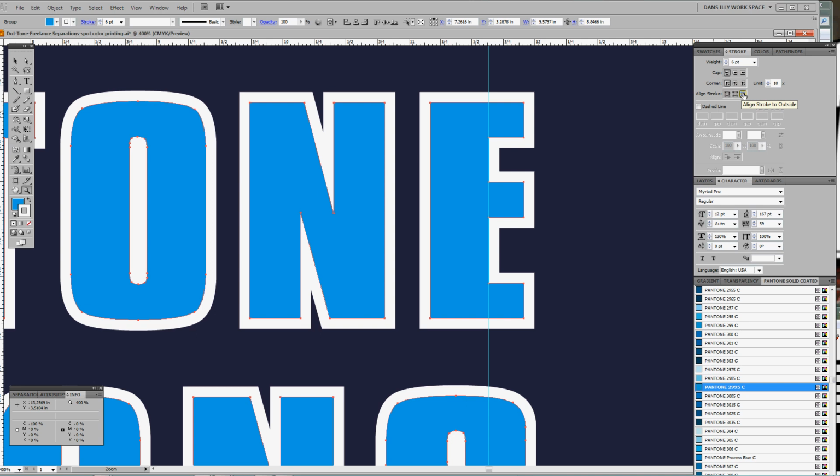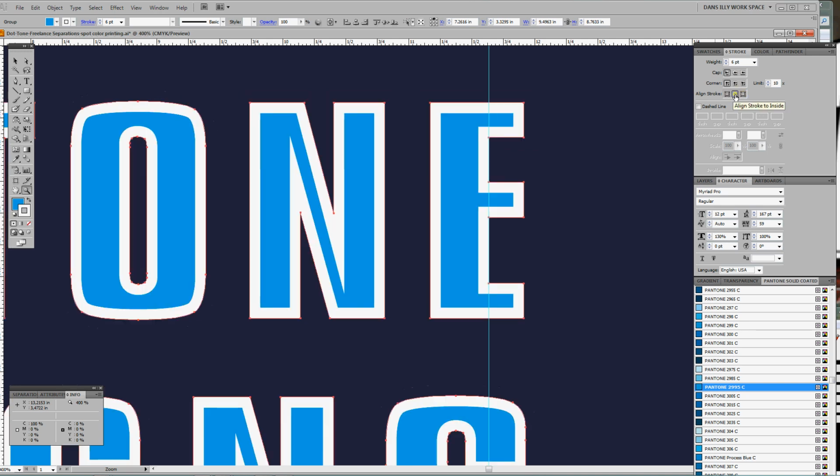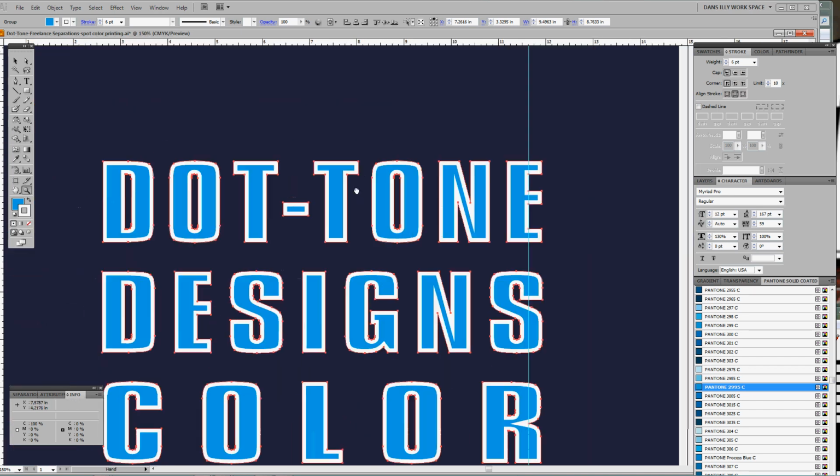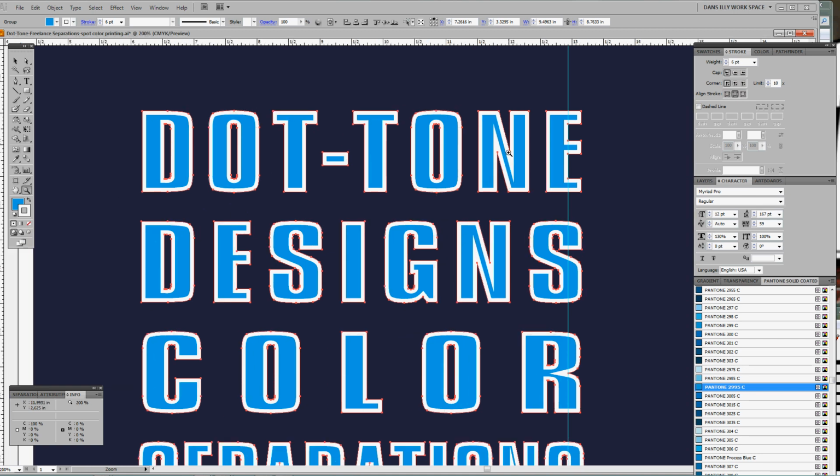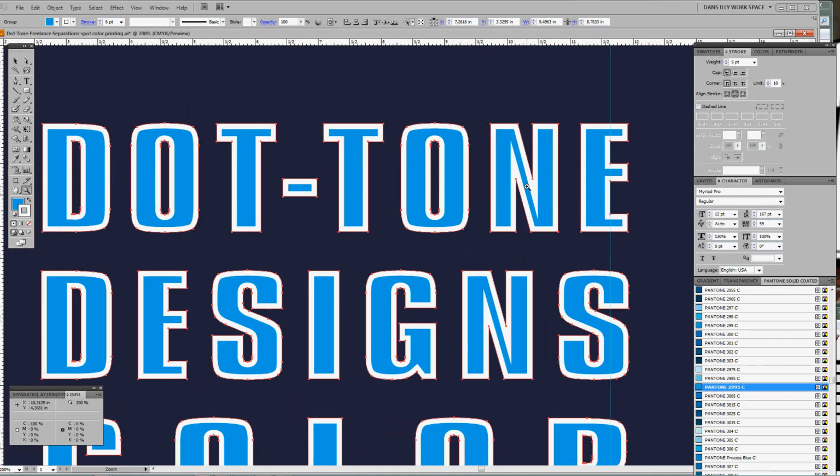So that strokes from the center line out, and it says outside. So the inside, it's going to not affect the outside at all, but stroke to the inside. And that really makes letters kind of ugly looking in some respects. You see on the inside of this end, it just looks narrowly thin.